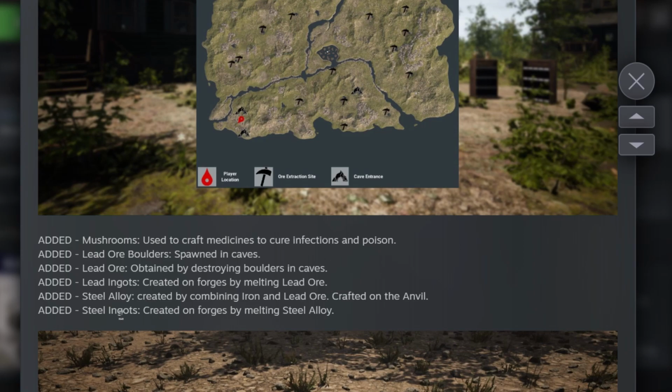Steel alloy is created by combining the lead ore and iron. It's crafted on the anvil. And for the steel ingots, you need to place that alloy back on the forge and you'll smelt it, which becomes then the steel ingot. So a very heavy process dealing with steel and lead.